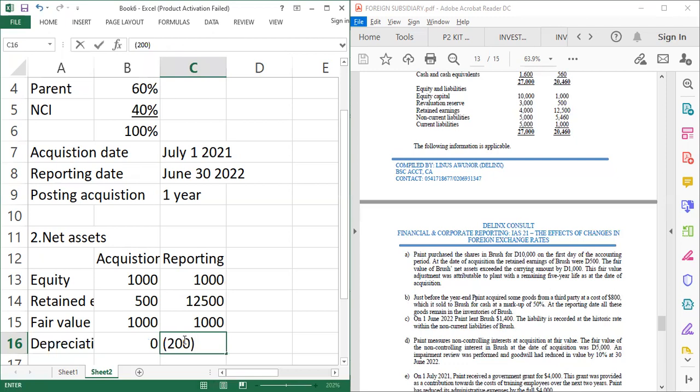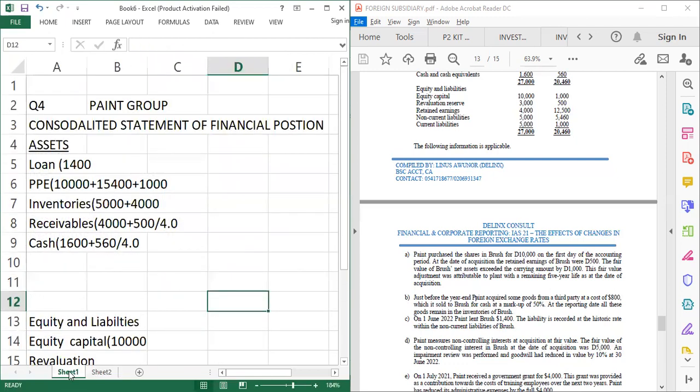200 over here. Would the asset value be 10,000 again? Would the asset value be 1,000 again? No, it means that we are supposed to reduce this 1,000 that we added to make it now what? 800. So if you like, you can bring the 800, or you come and subtract the 200 from it. 200. Okay. All right.